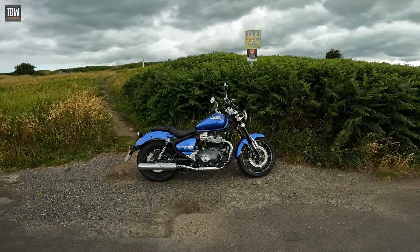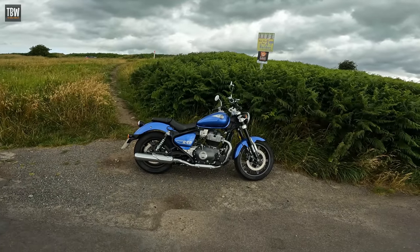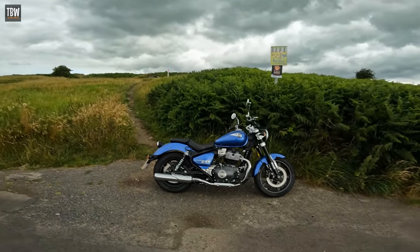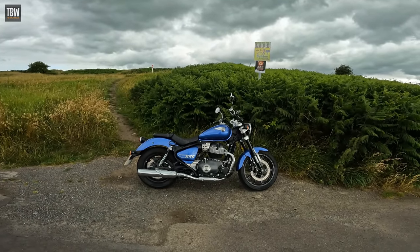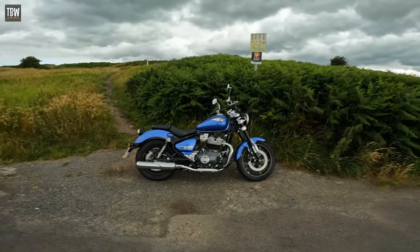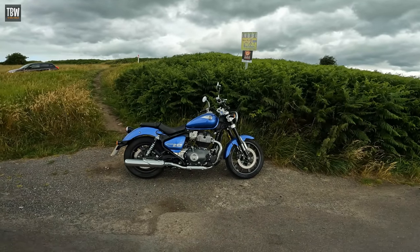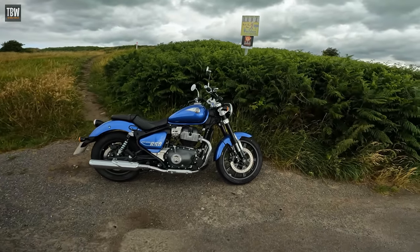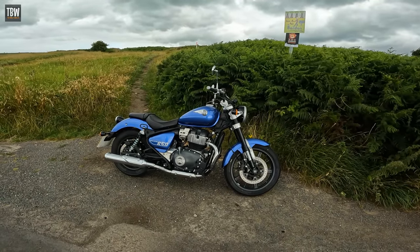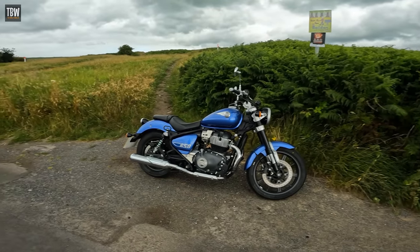The more I look at this bike, the more it impacts as a piece of design artistry. Somebody's actually sat down and conceived of how this bike will finally look. And a stroke of genius, if you ask me, because for a midweight cruiser, I do not think there's a better looking bike anywhere to be had. And under $7,000 for this one, I don't think there's much competition out there. I hear you all shout Honda CMX Rebel or whatever, but I'd have to disagree on that point. I just think the aesthetics on this bike are absolutely peerless.